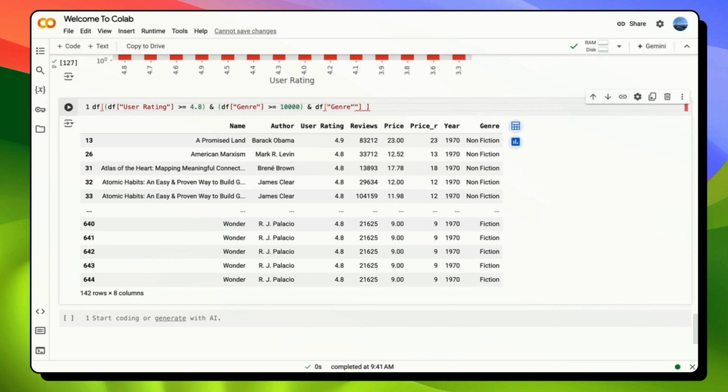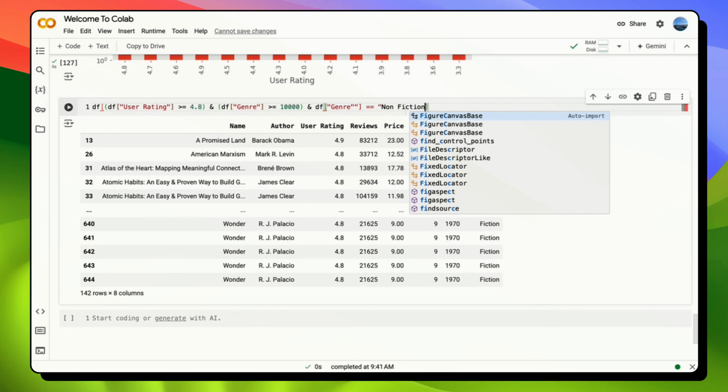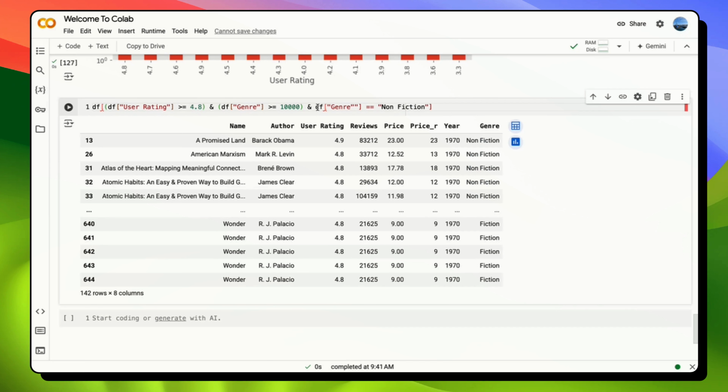I love to read nonfiction. Here it was rating review.